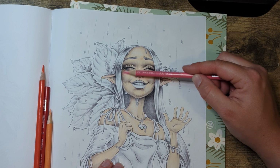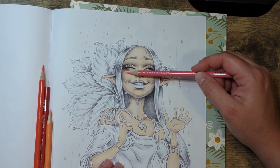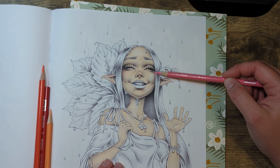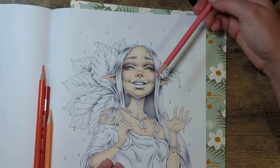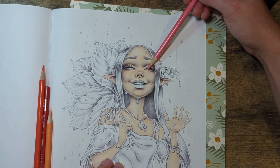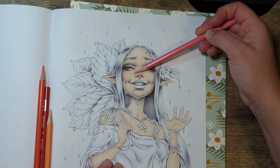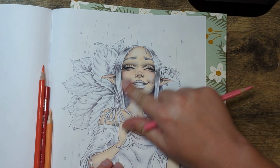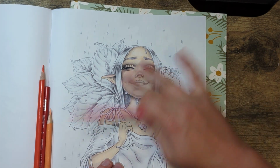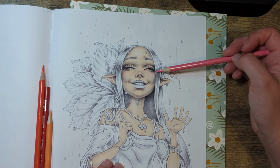And just lightly putting that up here on the higher part of her cheek and working my way kind of across her cheek there, right under the eye. And do the same over here. I feel like I accidentally got a pretty noticeable part of the marker right there. But we'll blend it all out, and I'm sure it really won't be too noticeable once I'm done, hopefully.